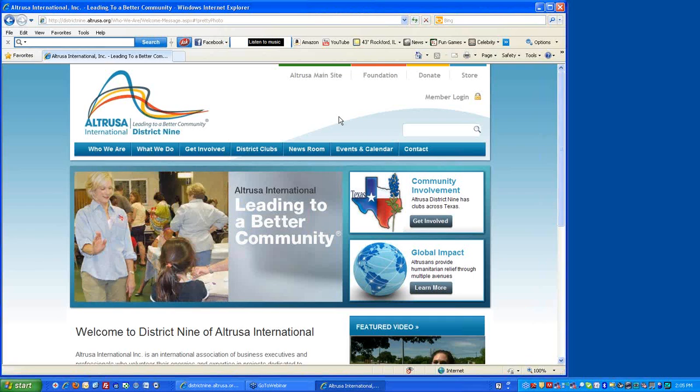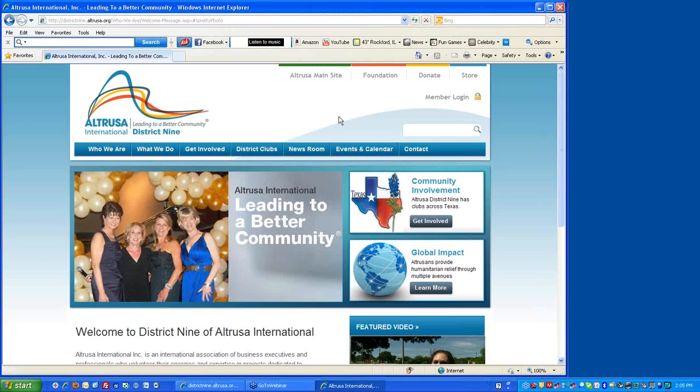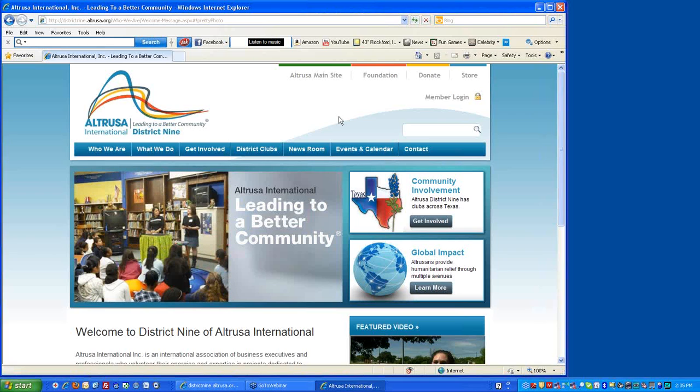One of the things we do here is when a club or district decides to have a website under the altruza.org domain, we collect a number of things, and this is specified on the membership side.